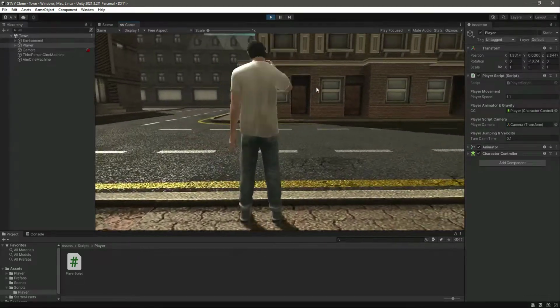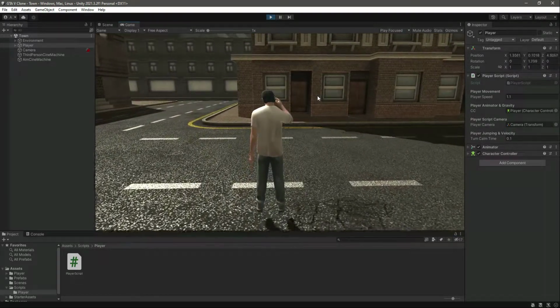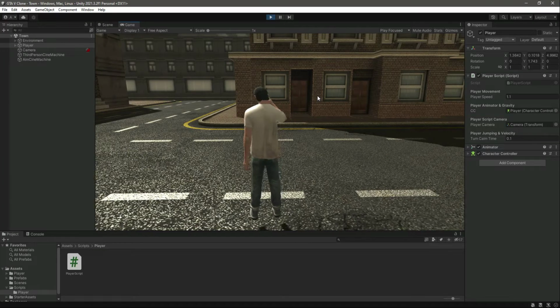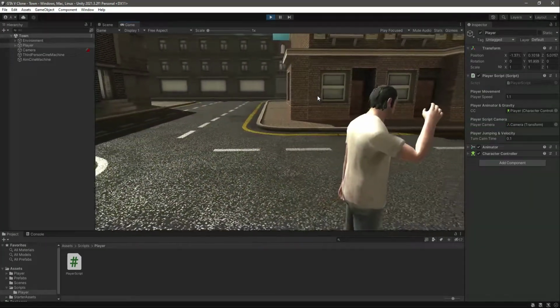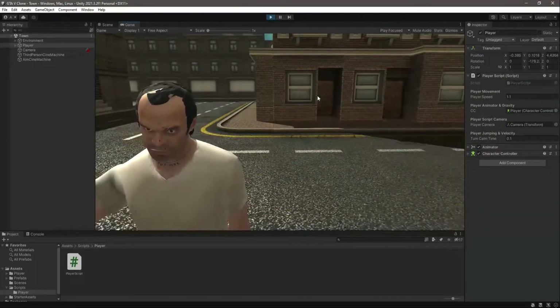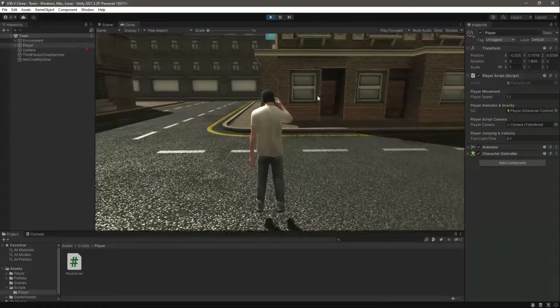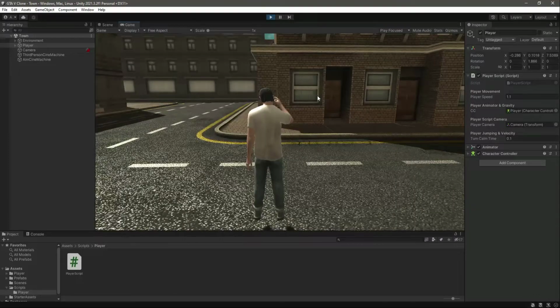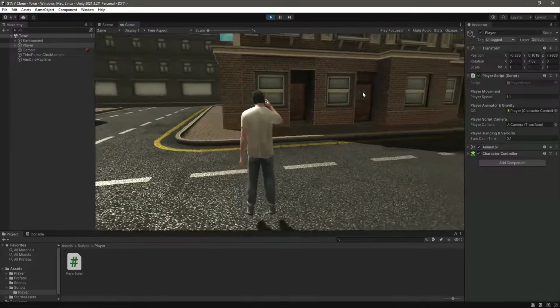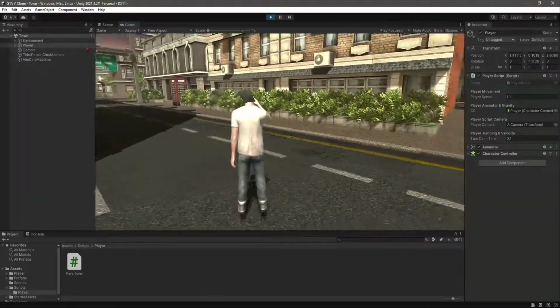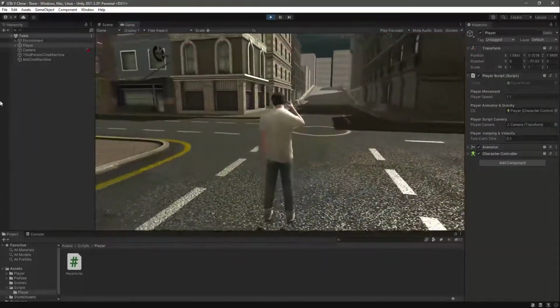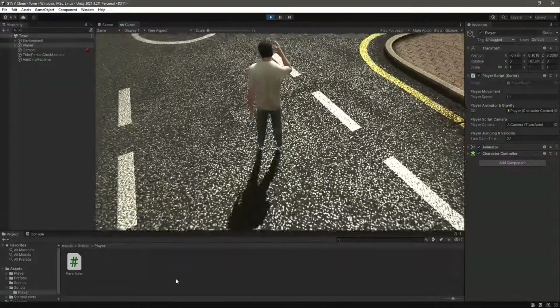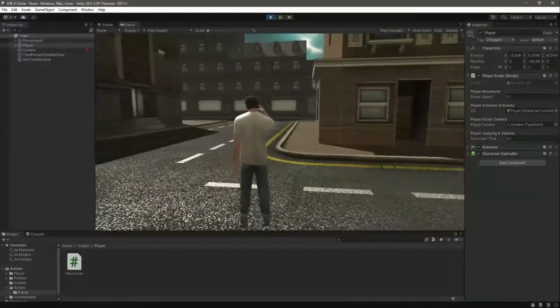Okay, now if you notice, if we move to the left side, as you can see, the player is moving to the left. Now let's move to the right. Now backward. Now let's move in the forward direction. But now if we try to move our mouse, as you can see, our player is rotating in the environment. We can look up, down, and then left, right.